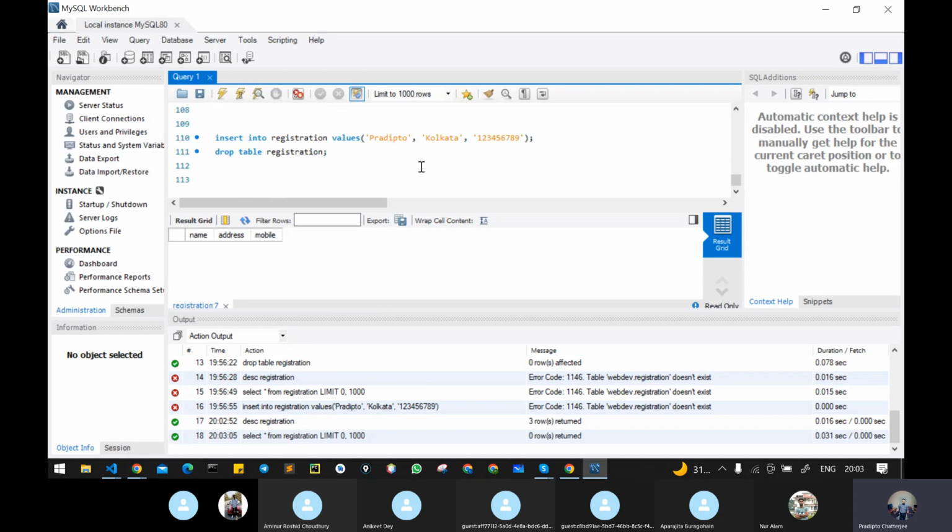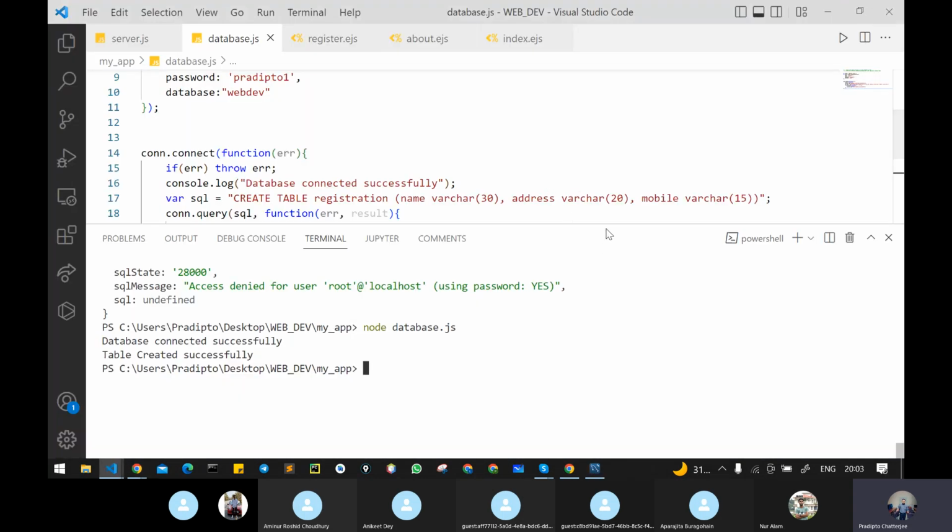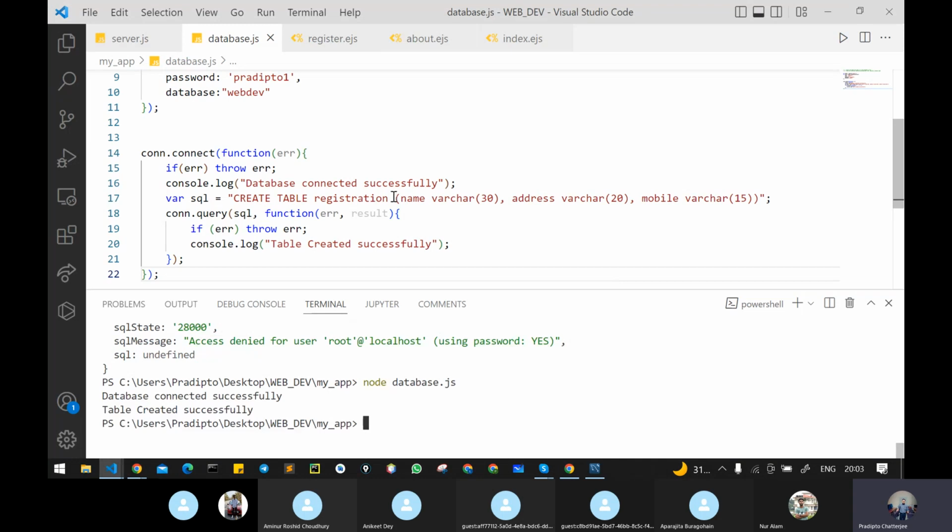The third thing is I will insert something, but this time I will not insert anything from this place. Rather, what I will do, guys, is do everything from our VS Code. So this time I will go to my VS Code and do a small change. If I execute this query once again, can you tell me what will happen?